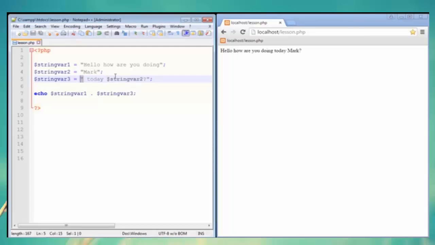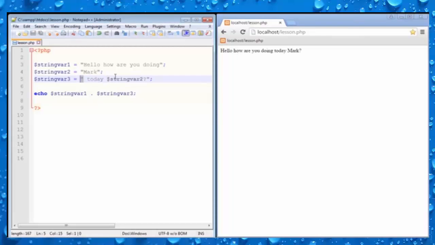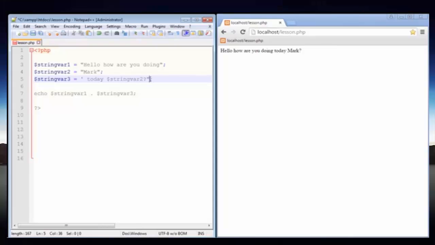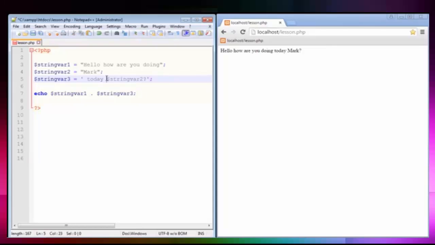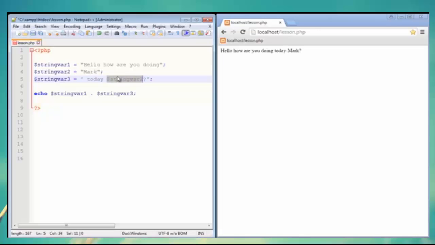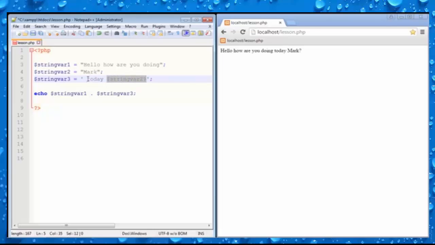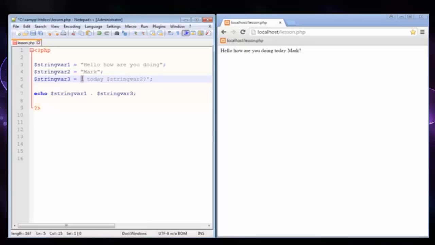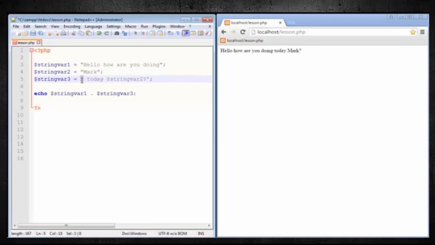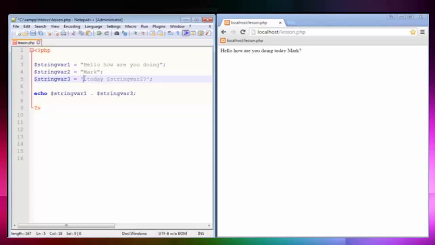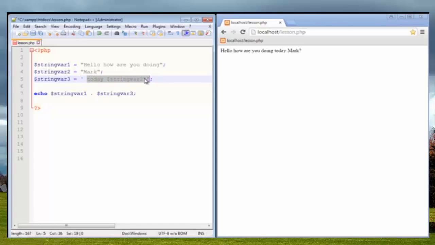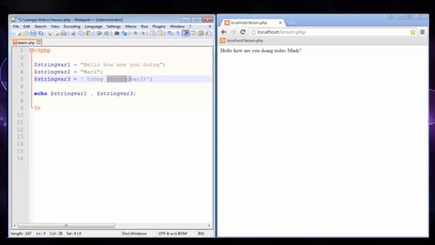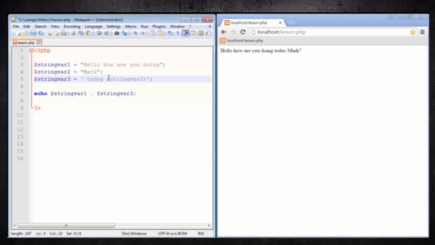Now you can also use single quotes for your string variable instead of double quotes. So let's do that on this third string variable. Now I want you to notice something. You notice this isn't bold anymore? Did you notice the IntelliSense changed here? That's because there is a subtle difference between using double quotes and single quotes. And that is, when you use single quotes, PHP treats this as raw text, absolute text. So this no longer is treated as a variable. It's just plain old text now.